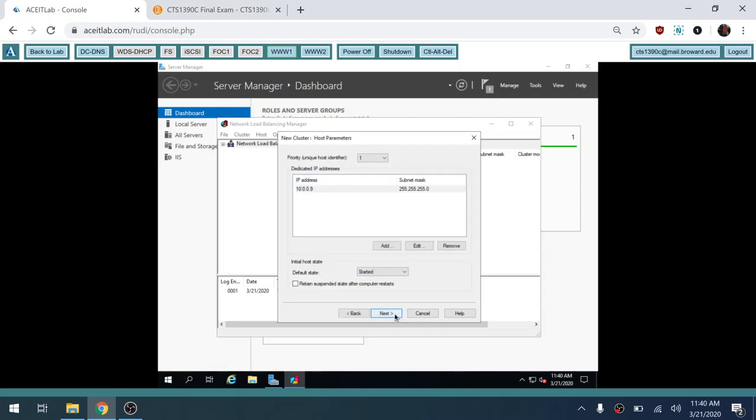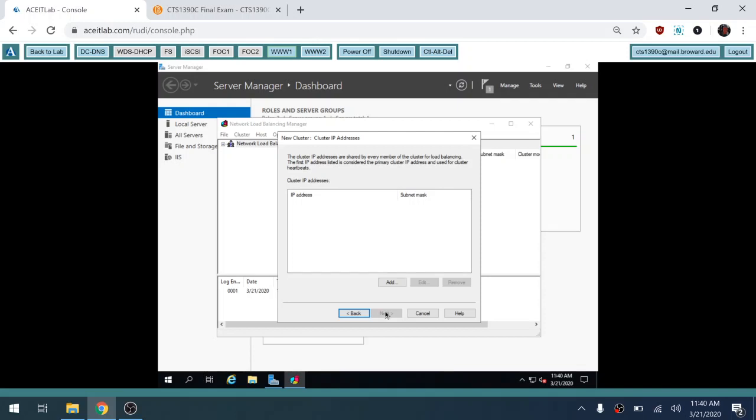It's going to add that to the cluster. When this machine boots up, it's automatically going to start the cluster. And if the cluster has no load, this will be the first machine it will send any requests to. So this will be priority 1. Meaning, network load balancing tries to sense which server is being utilized more, and then tries to send the request to other servers. But if both servers are being utilized the same, it'll prefer this one over the other cluster member. Click Next. It's asking, what IP address do we want to use in the cluster?